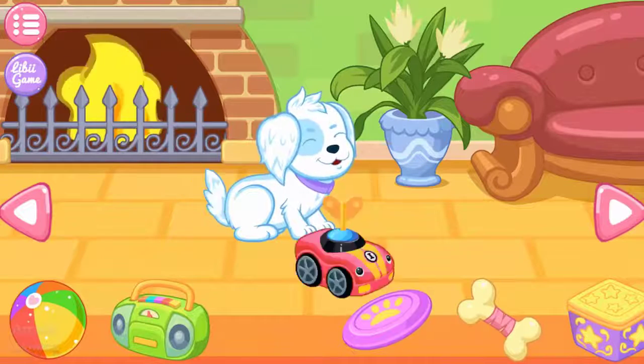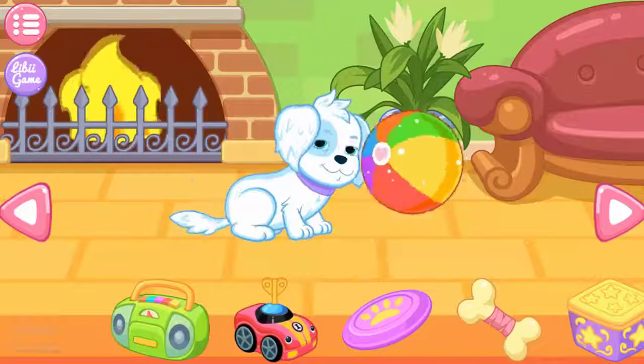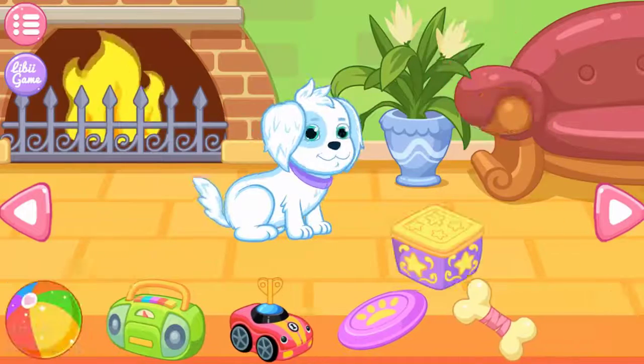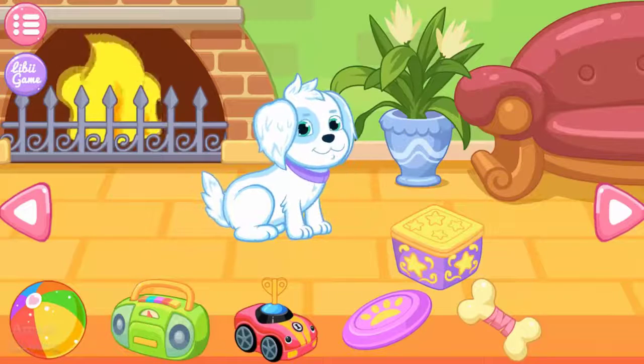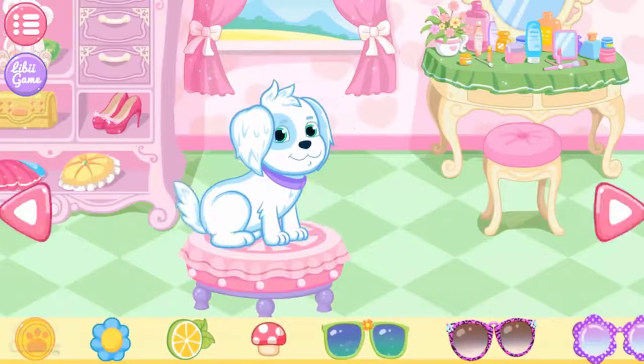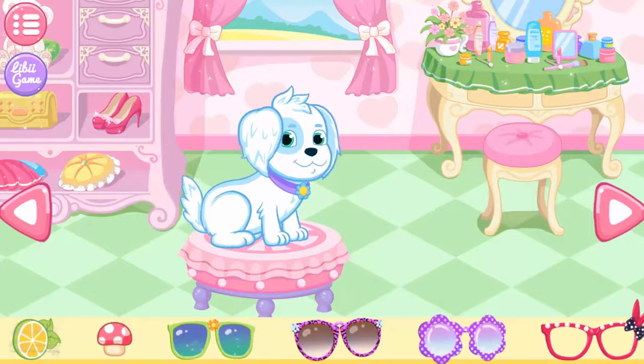The puppy really likes you. You can drag the decorations onto the puppy. This suit looks just perfect.